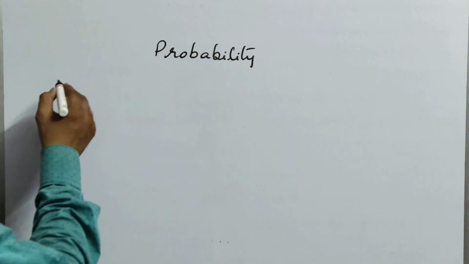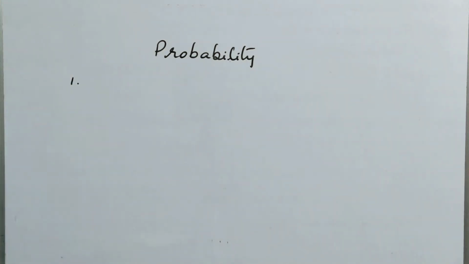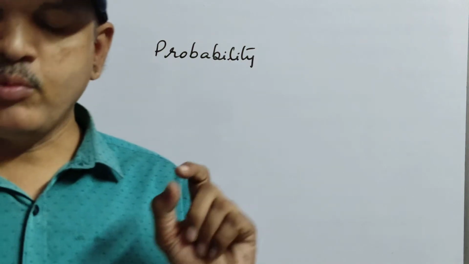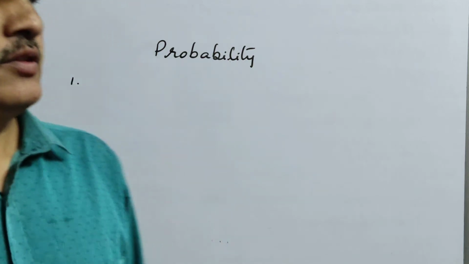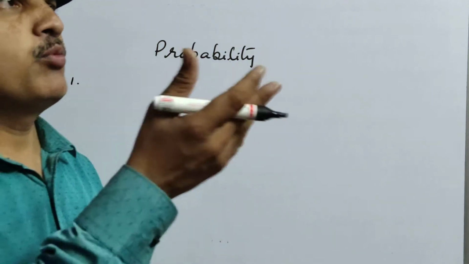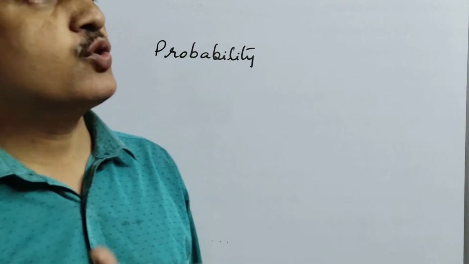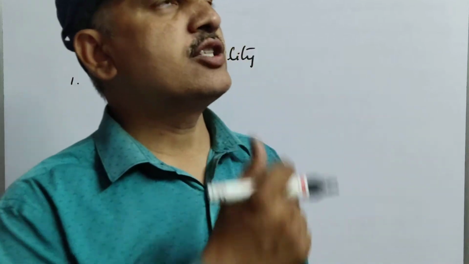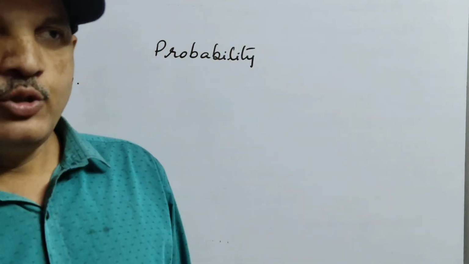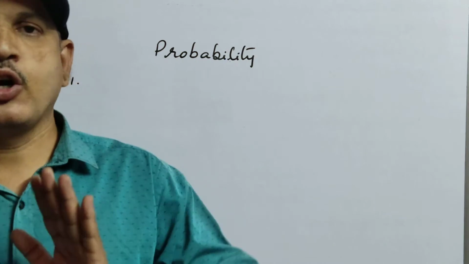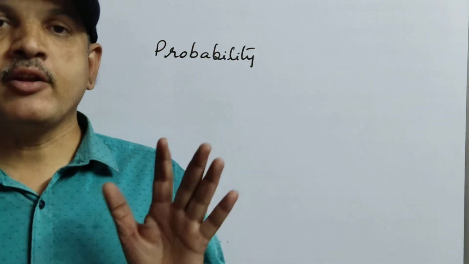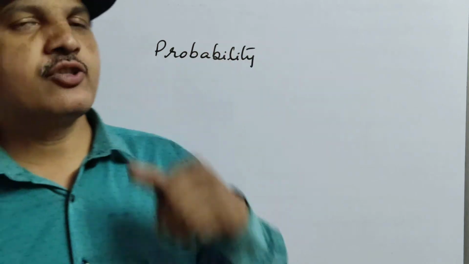Okay, see here, I'll read some points. It will probably rain today. The question is, it will probably rain today means what? How can you say that it is going to rain today? Are you gods? No. But how can you say it is going to rain today? You can say because it may happen or it may not happen. It is not sure. It may happen or it may not. But how are we going to say that today it is going to rain?